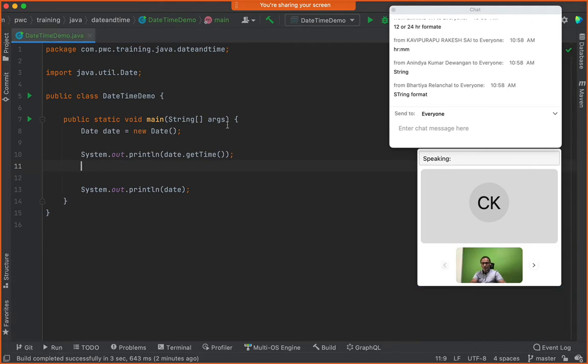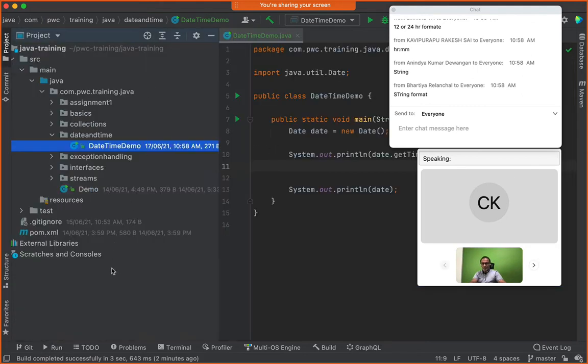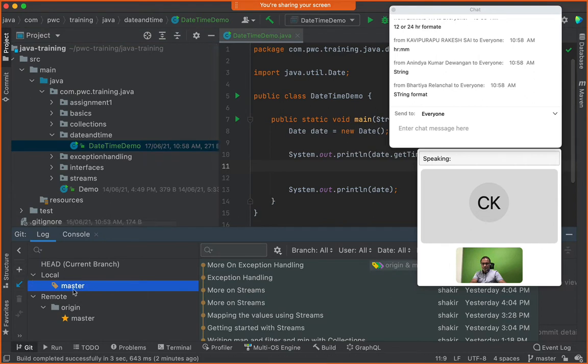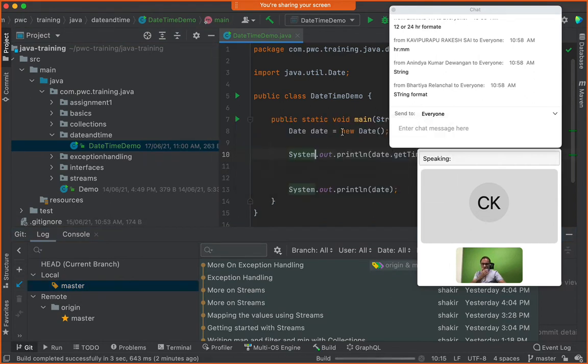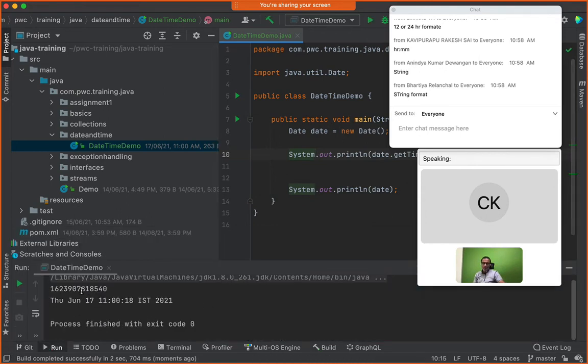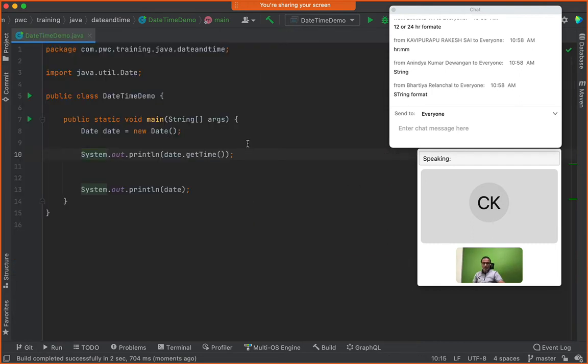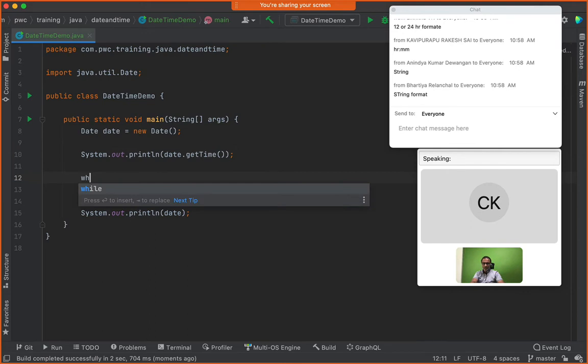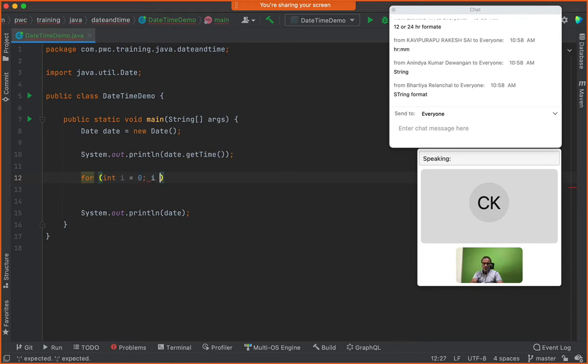So if you want the long value of time, see this. And time is passing. Hello, friends, time is passing. See this. This is the long representation of now. Okay, I'll show you something interesting now. I'll say for int i is equal to 0 until i is less than 50, i plus plus.